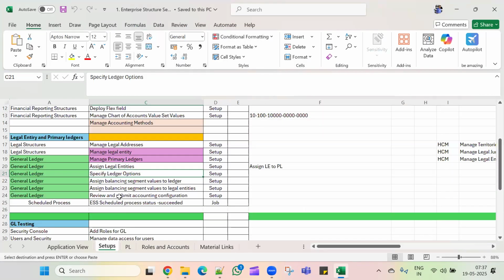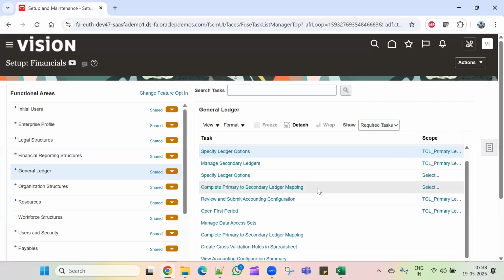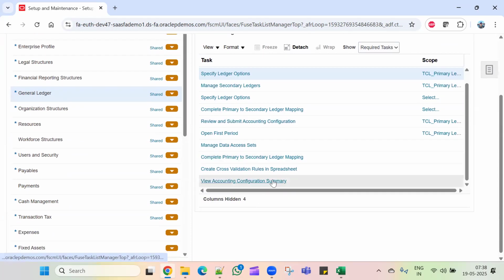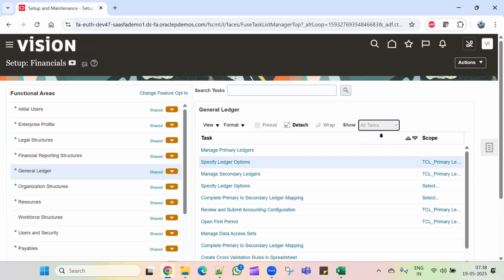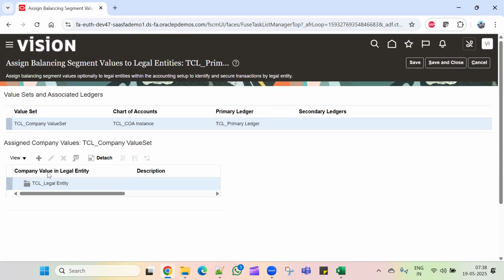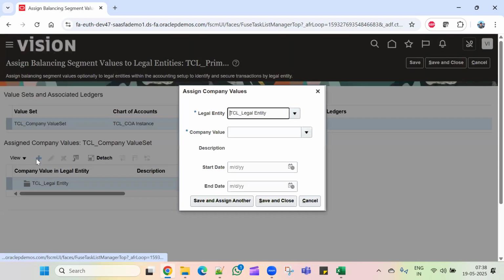Now you can see the legal entity BSV legal entity assignment. Go here. Assign balancing segment values to legal entities. Open it. Click on the plus button to add a value.